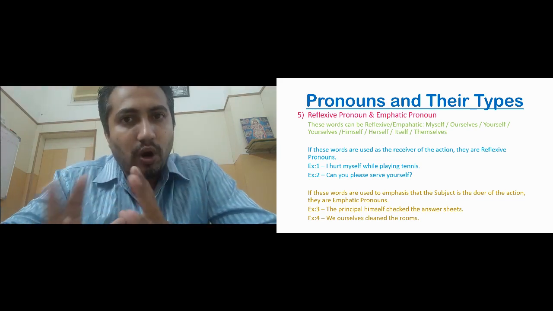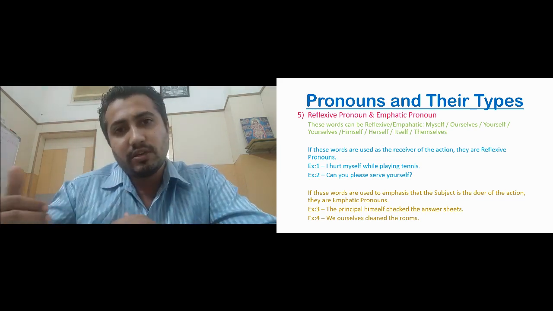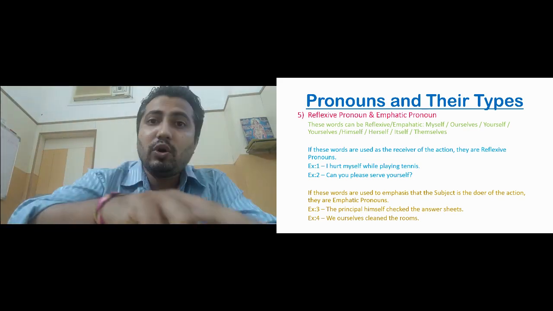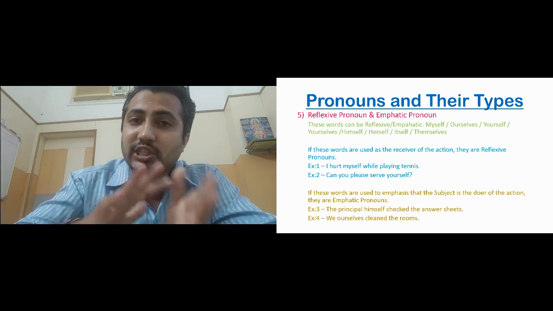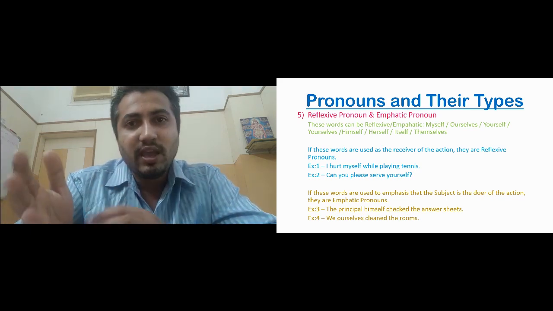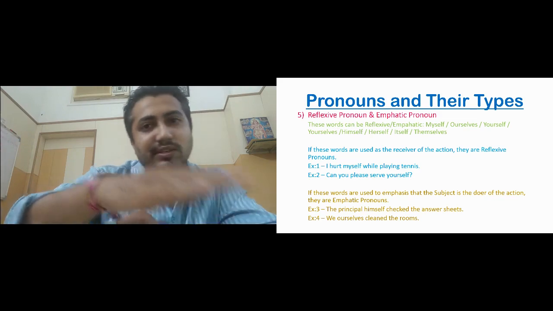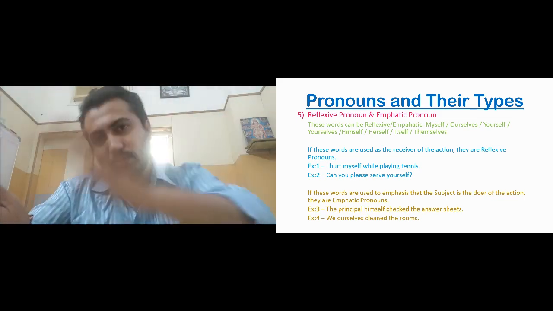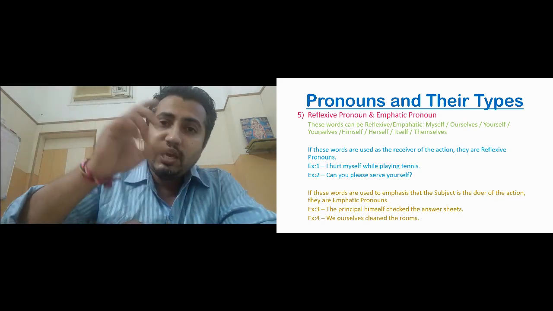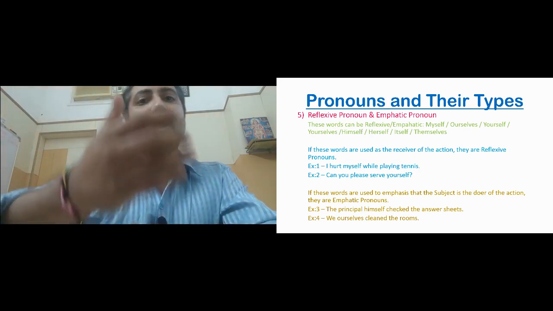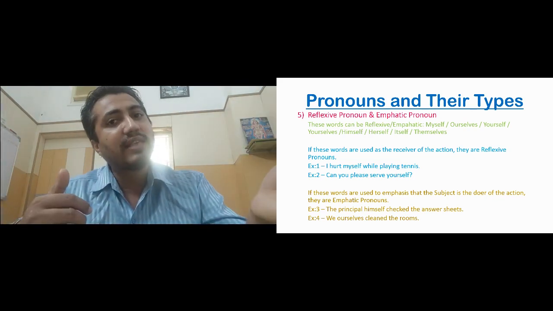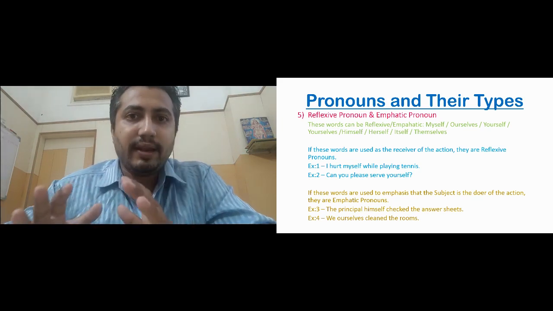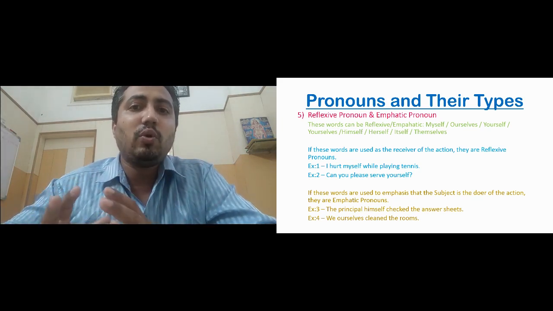If these self pronouns are used as an object, they are the receiver of the action. We discussed object in this chapter only, in the first video, when we were discussing subjective case, that is nominative case, and objective case. Pronoun used as a subject, pronoun used as an object, pronoun used as the doer of the action, and pronoun used as the receiver of the action, on whom the action is being done. Same thing. If self pronouns are used as the object, the action is done on these self pronouns, then they are called reflexive pronouns.